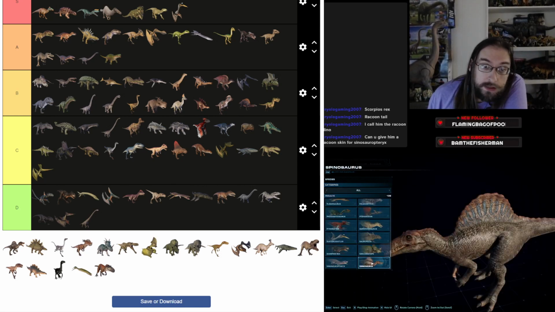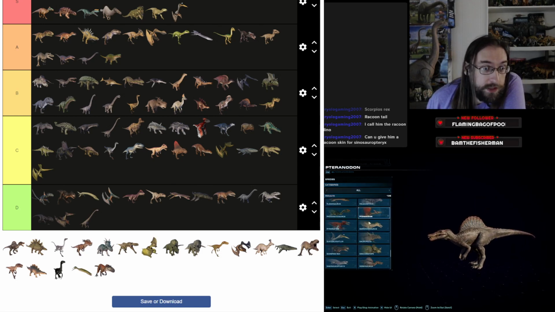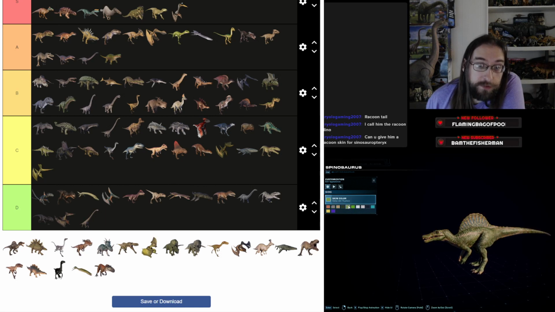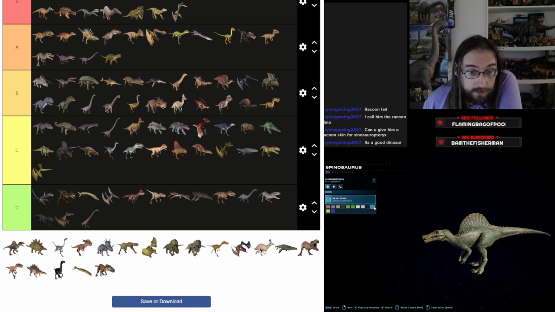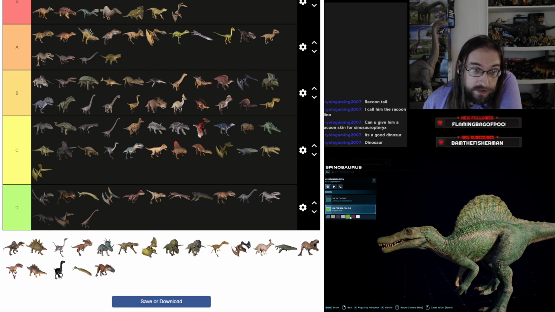Fantastic. Spinosaurus. I've never been terribly fond of the Spinosaurus in the franchise. JP3 doesn't do that much for me. Spinosaurus doesn't do that much for me, but I do like Spinosaurids. But Baryonyx is really my Spinosaurid of choice at the end of the day. Good colors, though. We don't use this much. The pattern here, it's like the face and the sail. Pattern's kind of underwhelming.